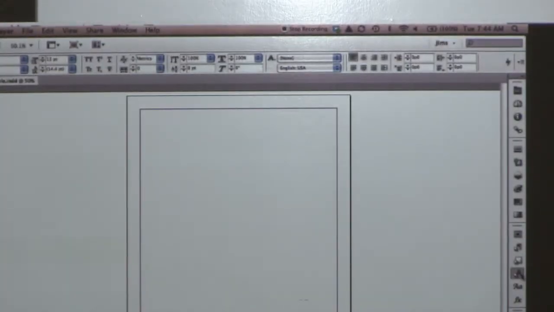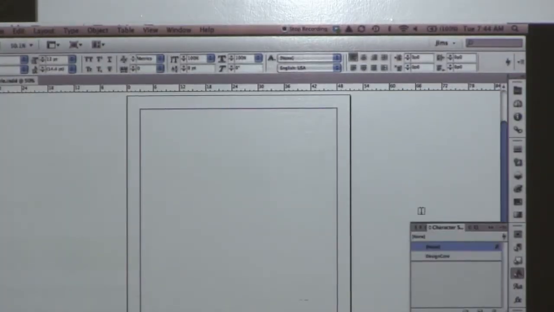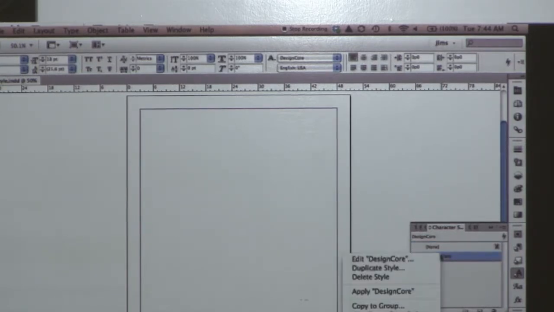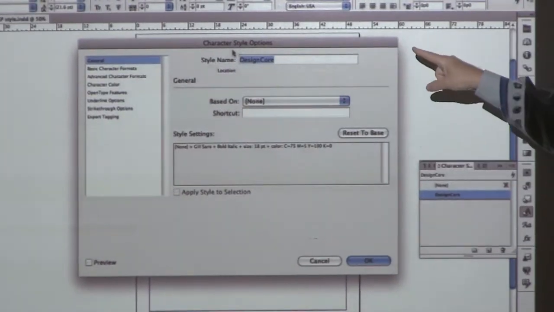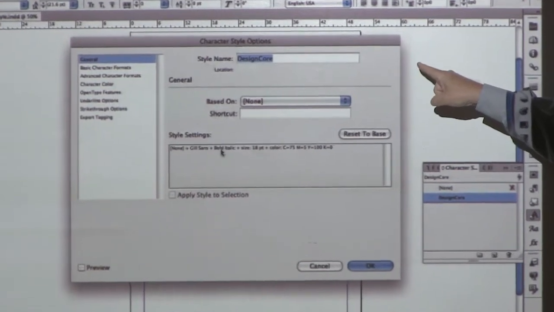But this is kind of an interesting thing in that it's dynamic. You can set it up to where it will work as you type or as you flow something in, if someone else has typed up your copy for you. I'm going to set up a Grep style here called Design Core.